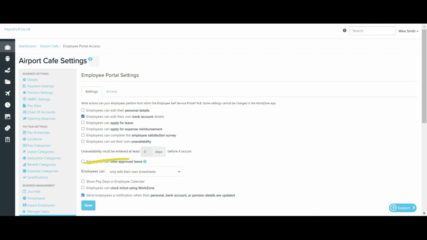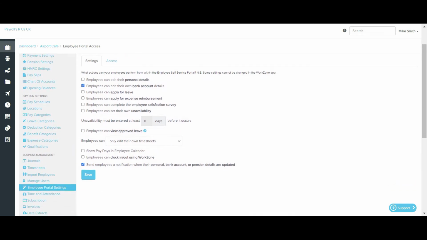The next section relates to configuring the level of access an employee has in reference to timesheets. These settings apply for when an employee is logged into their employee portal and/or WorkZone. There are 5 options under the drop-down box here. The first one, not access timesheets. This means that employees will have no access to view timesheets. View their own timesheets. Employees will be able to view all their timesheets, but cannot edit them.